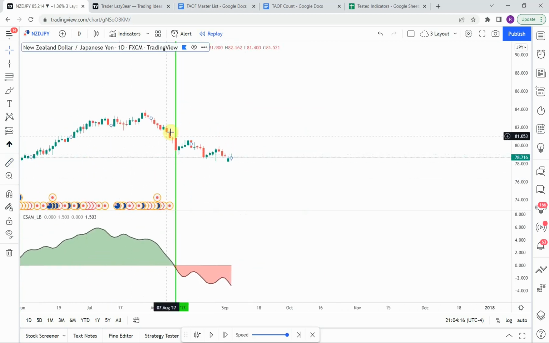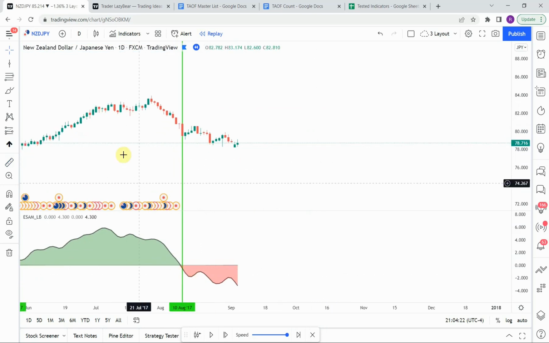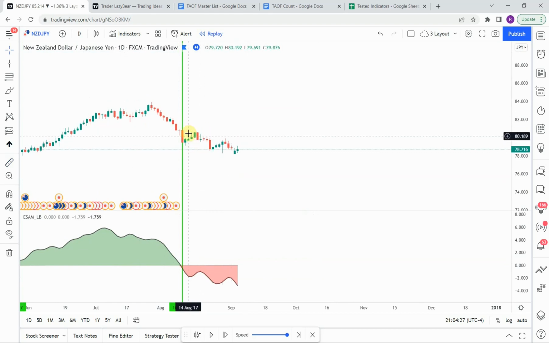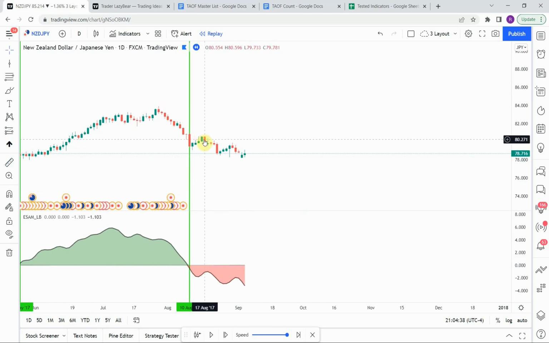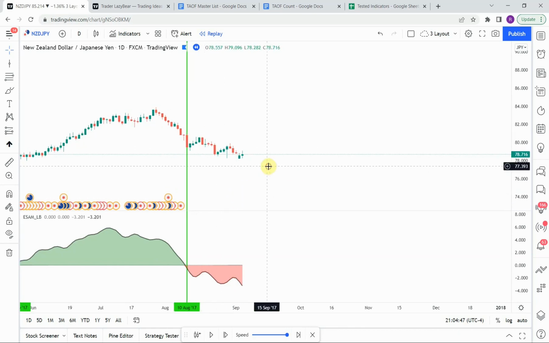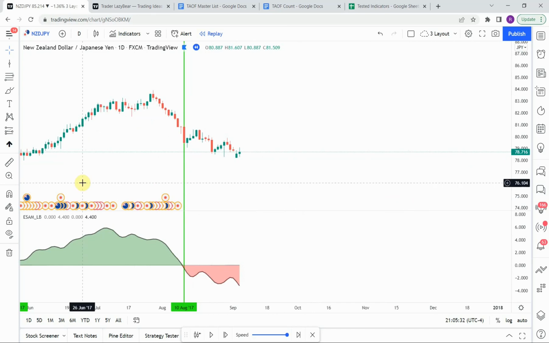All right, then we pick up the short right here. Again, we get that cross to the downside, that nice red cloud. On this one, we do get this heavy pullback, this really sharp correction in the market, as soon as we get that signal and enter onto that signal right there. Again, that heavy correction comes up, gets really close to our stop, but it doesn't quite get far enough up there to actually hit our stop. And then it rolls over right here, comes down, pushes down rather nicely, getting us to our take profit. So let's go ahead and continue on.